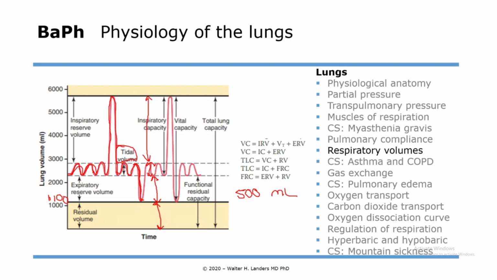So let's see. Then there's the sum of the expiratory reserve volume and the residual volume, and it's called the functional residual capacity, which is if you normally breathe, this is the amount of air that is functionally left in the lungs. So, for example, if you would stop breathing normally, this amount of air will be left in the lungs. That's functional residual capacity. And if you would breathe in maximally and then breathe out maximally, like, oh God, my lines are very squiggly, then this is called the vital capacity.